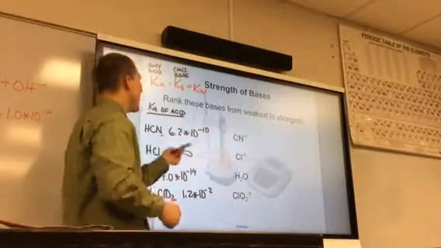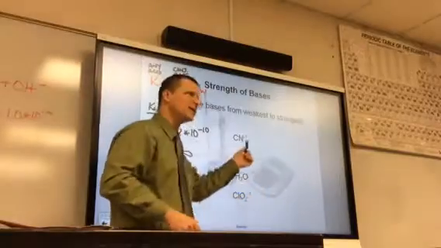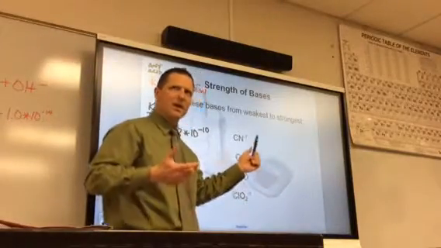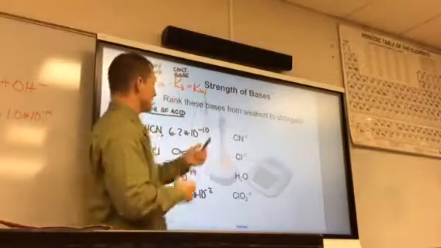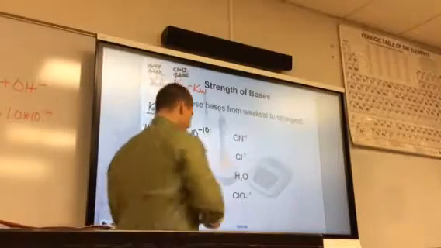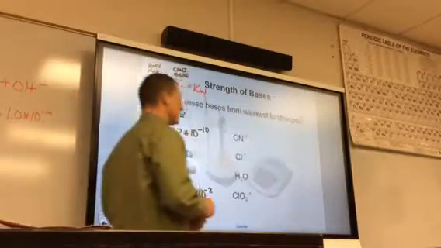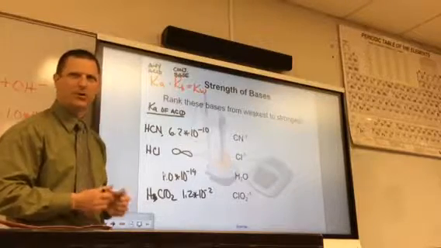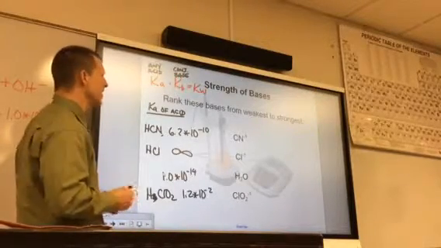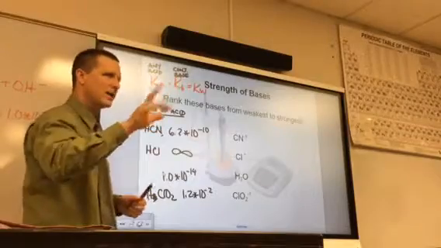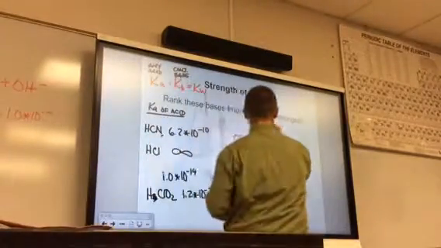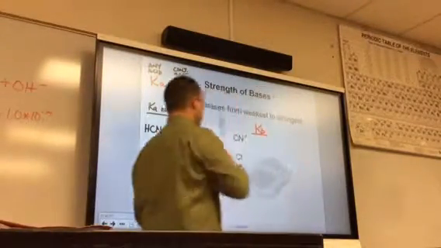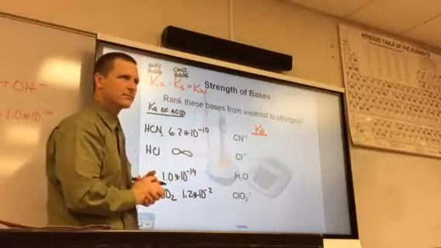Okay, now these are the Kas of the acids. We want to know how strong these are as bases. Well, to figure out how strong they are as bases, let's find their Kbs. And I know if you're really good at math, then I'm kind of wasting your time, and we'll talk about why I'm wasting your time in a moment. But let's find the Kb values of these so that we can rank them and be done with the problem.